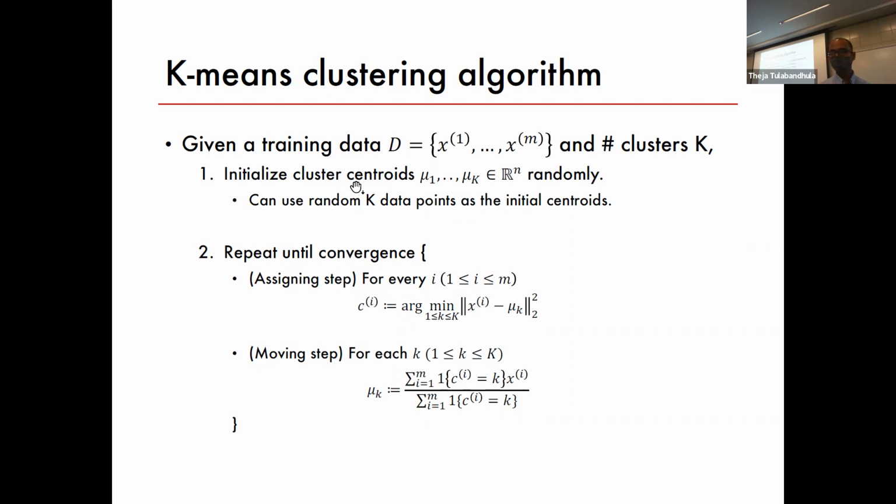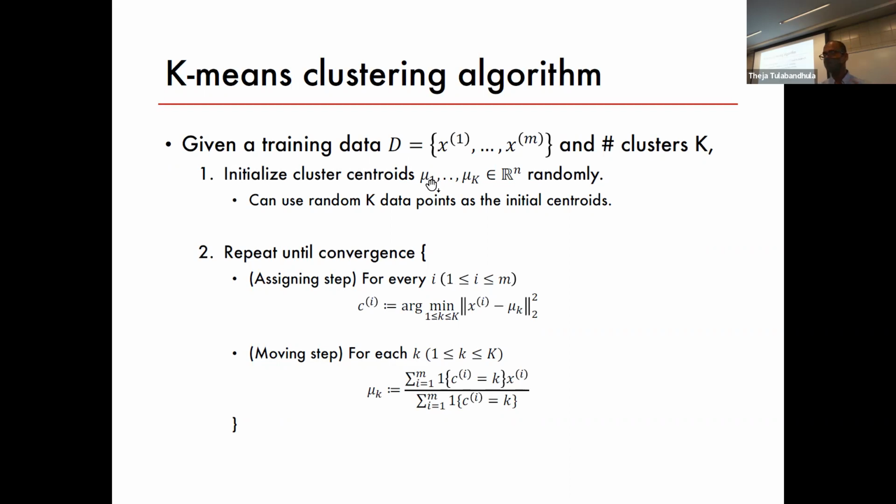It starts with some initial points. We assume that all these points belong to an n-dimensional vector space. So x1 to xm, all these data points are in n dimensions, little n dimensions. Just numeric, so it's not really categorical here. Once you have these numeric vectors, you start with some k points in this vector space, some arbitrary points mu1 to mu k.